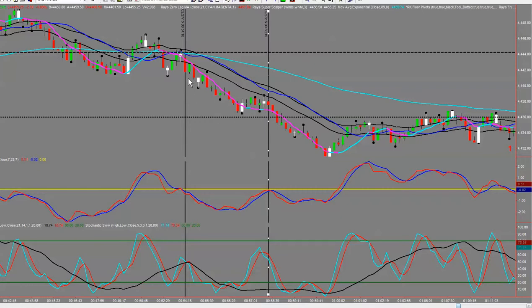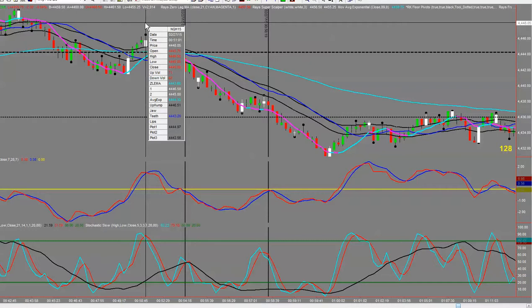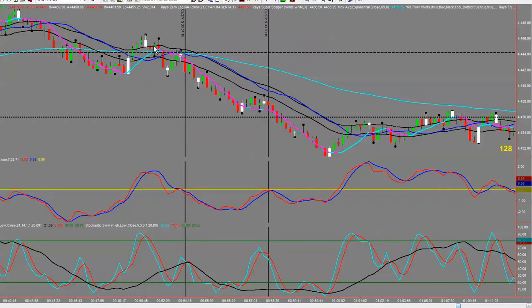Now remember, we're after 11 ticks each, so we would have been out around here and around about here, unless you were trailing your stop. Now, as you know, my target is 200 a day net per contract. So I'm already up halfway there if I had been trading these trades. And on this particular trade, the reason I would have taken that, besides the white candle, which doesn't appear to here, is look at my long-term stochastic is still oversold. I've pulled right back and away it goes.